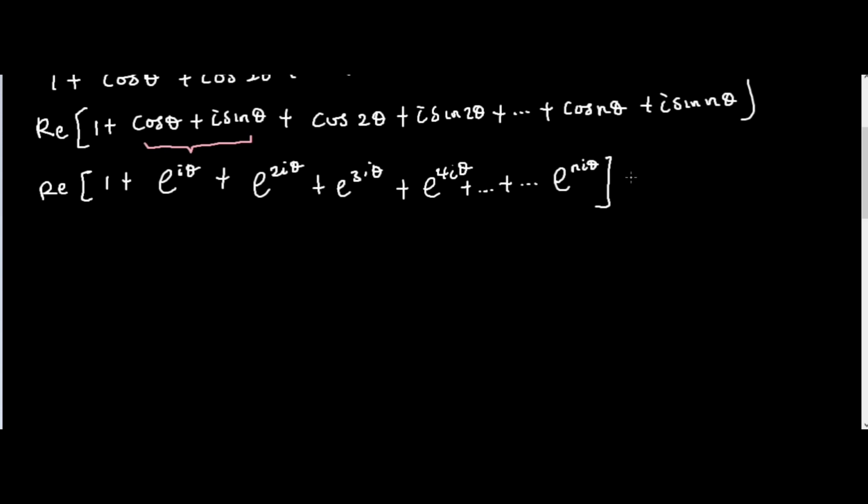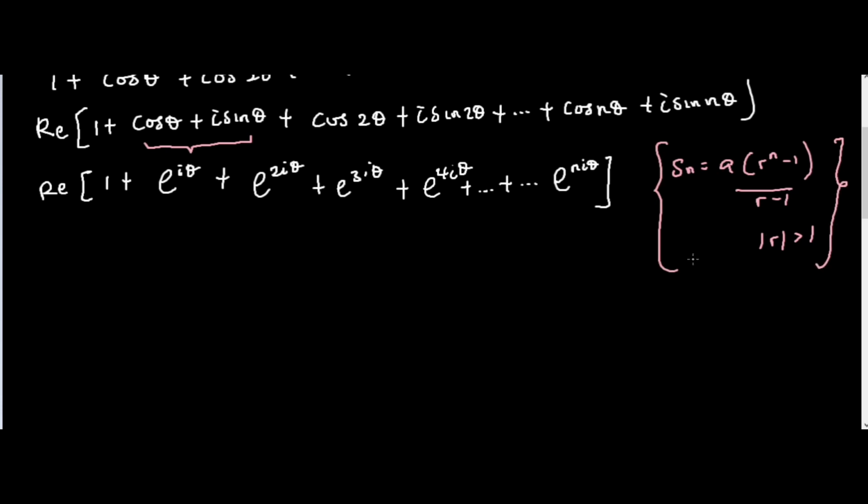Now we have to first of all correct the particular notion. Remember that the sum of a series, we know that it is a times r raised to the power n minus 1 over r minus 1, if our r is greater than 1, you remember. But this particular series here is actually a series whose k is starting from 1. Suppose we have the summation of k starting from 1 of, let's say, cos of k theta.